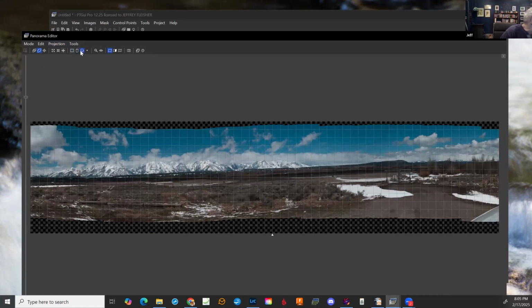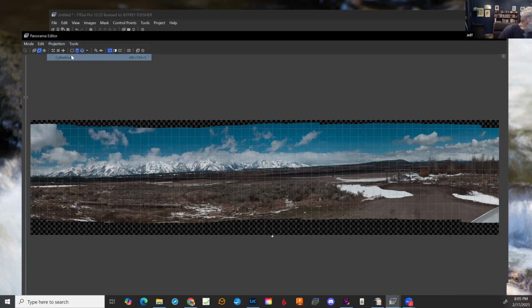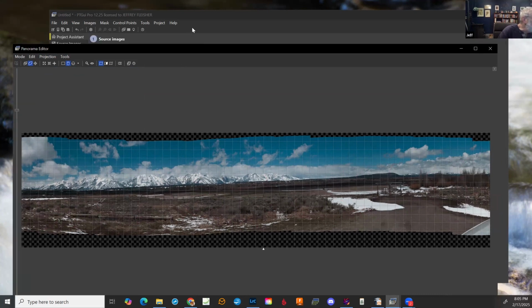Equirectangular. There's fisheye, full frame fisheye, Mercator. If you're familiar with mapping, the Mercator. So there are just these different projections, much more powerful depending on what's in the scene. One might be better than another.